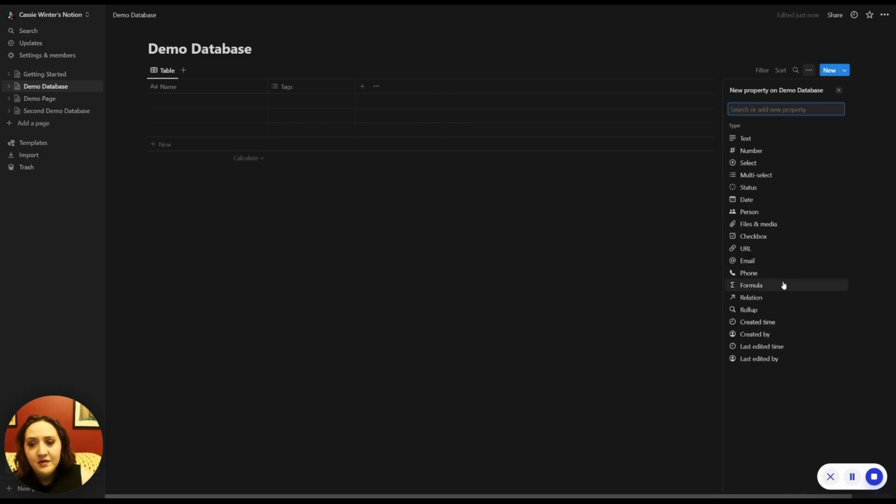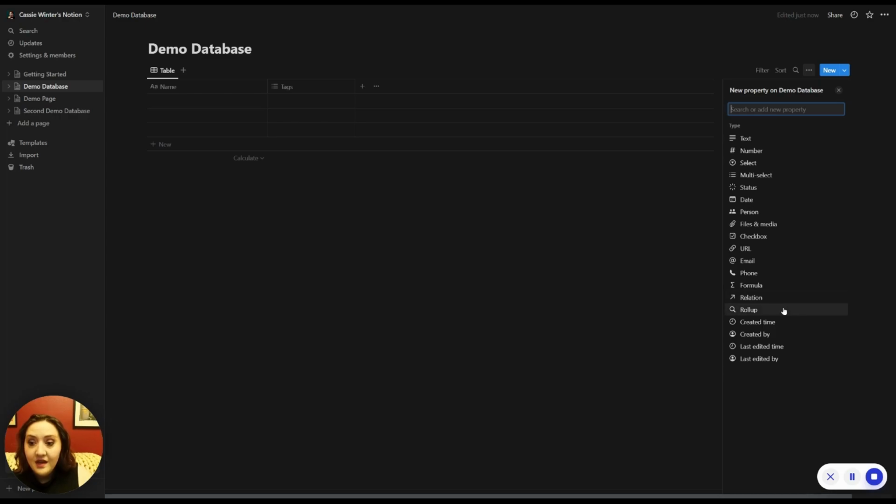Email, phone number, a formula. So, like in Google Sheets or Excel, you can have complex formulas, but they don't have to be mathematical. They can also be formatting based. It's very handy. A relation, and this is if you want to make 2 different databases talk to each other. So, for example, for my assistant, I have a to-do list database and a timesheet database. When they put in their entry for time on a given day, they can actually attach it to the task they were working on.